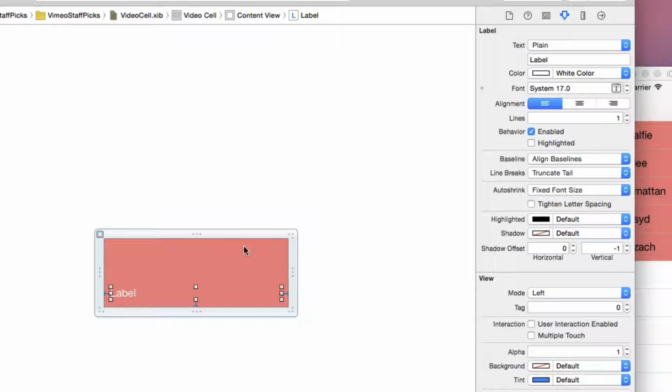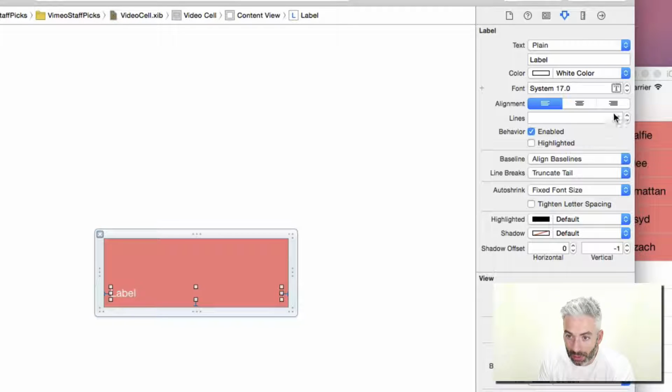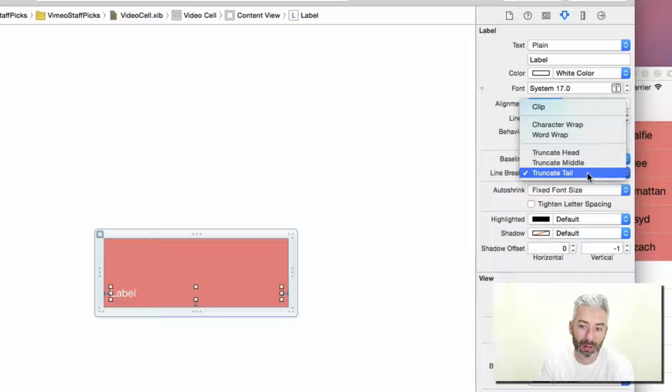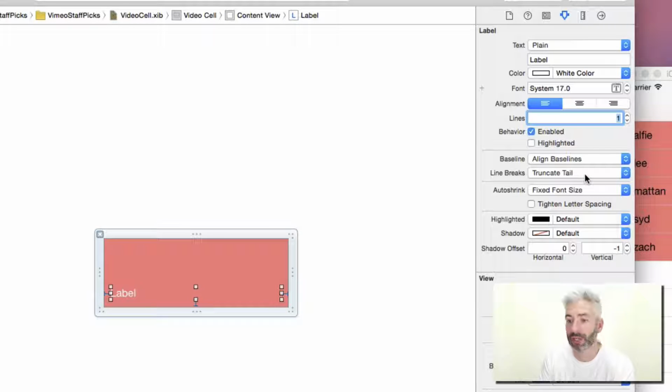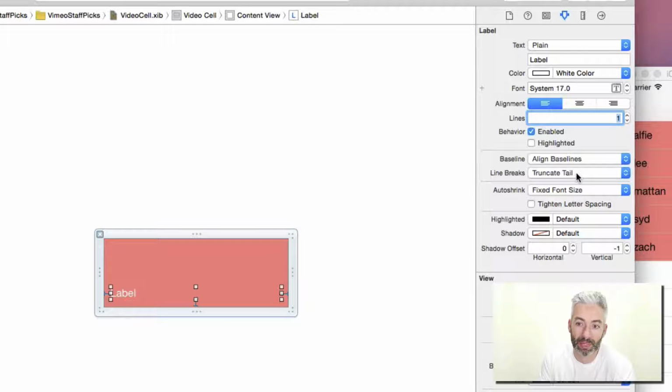What else can we do here? I am further going to, with my label selected, go into the measurements inspector here. I want to make sure with my label that it's one line, and indeed the default is a one-line label, so this will prevent it from overflowing. I can also look at the line break mode, and I'm interested in truncate tail. We're not going to have any names in here that are terribly long, but we might have some that overflow the cell, and I don't want to flow it onto 2 lines. I just want to say it's one line, and I want the tail to be truncated, which means there'll be a small ellipsis at the end.